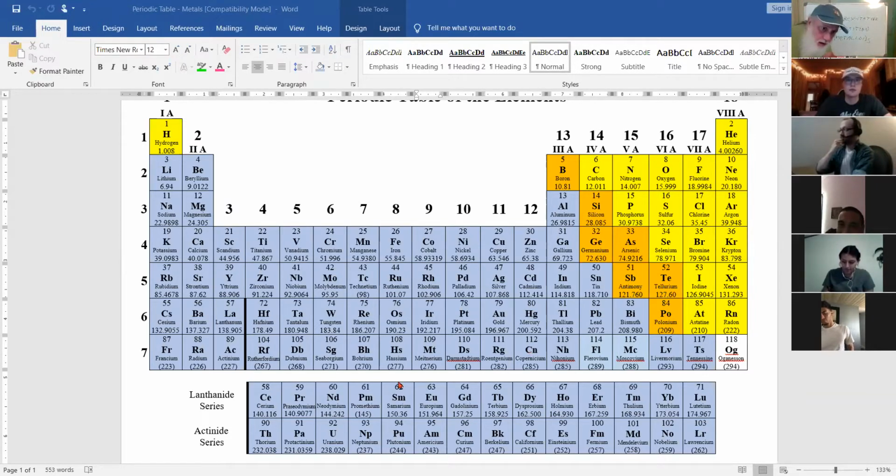Is my red arrow showing up? Can everybody see it? Please speak up if you cannot see it. Everybody can see it. Okay, otherwise I'll unshare and I'll hold up a periodic table.